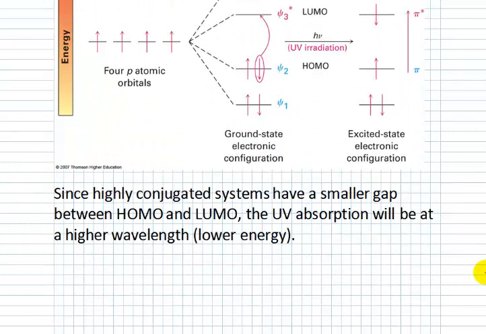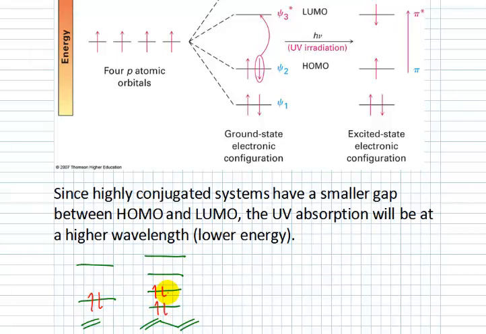Highly conjugated systems have a smaller gap between the HOMO and LUMO. Let's first make sure we understand that. If I just have ethylene, I'll have just two molecular orbitals, and that's it. Two electrons in the lower of the two orbitals. If we go up to butadiene, two double bonds conjugated together, now I'll have four molecular orbitals, but they'll be a little tighter together in energy. Now, four electrons will be occupied like that.